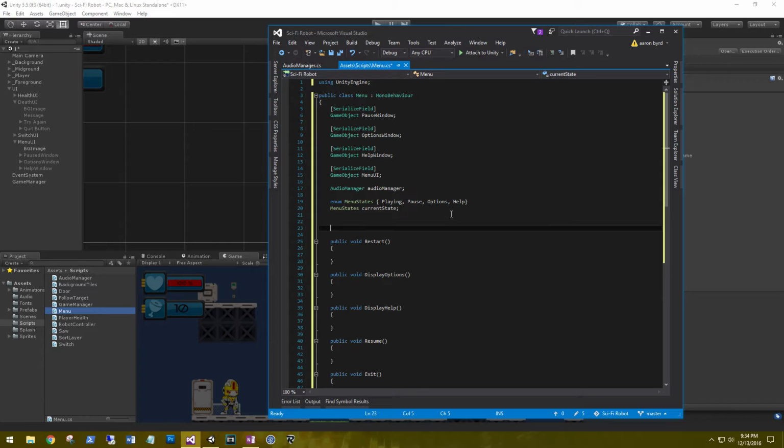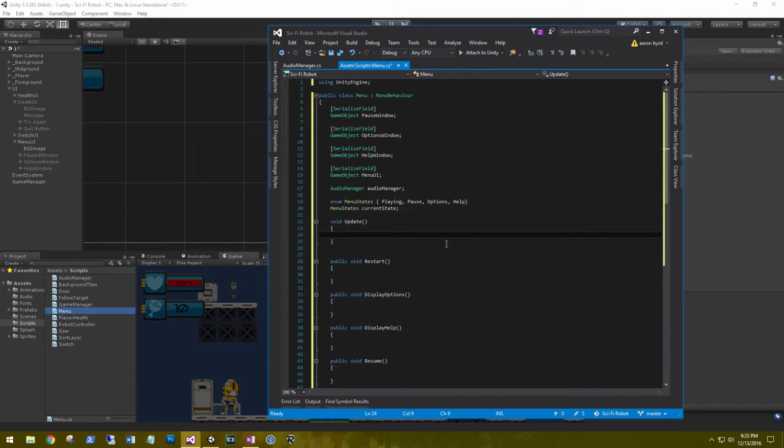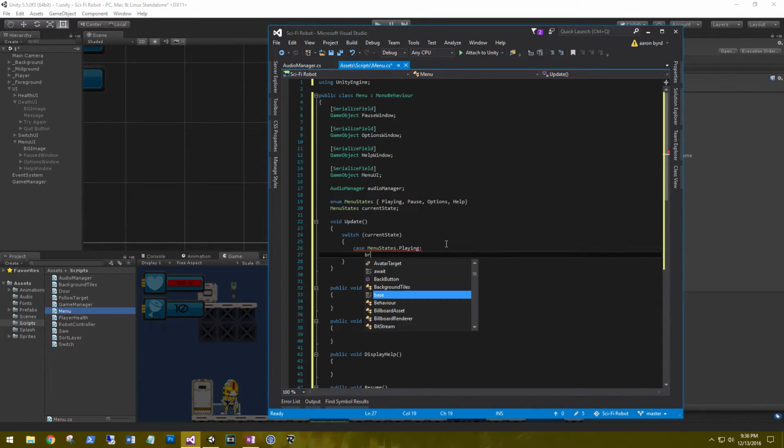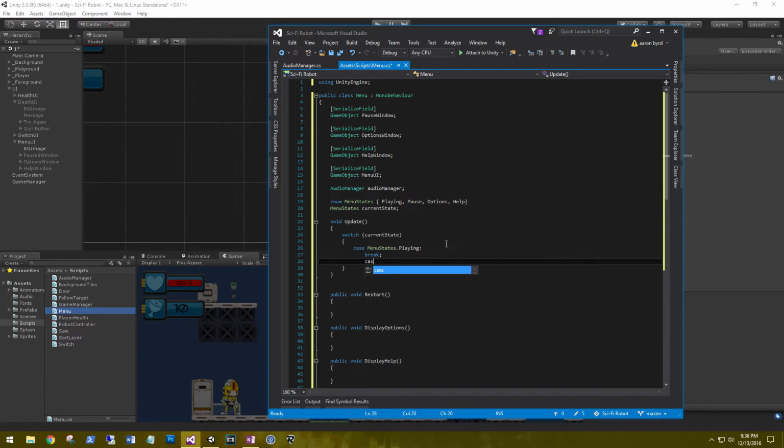So to do that, in our update, alright, so let's go ahead and set those states. We'll do that with a switch statement, and we're going to switch on the current state. And our first state is our playing, so case menu state playing. Our second case is the menu states dot pause. Make sure you break out of all these.